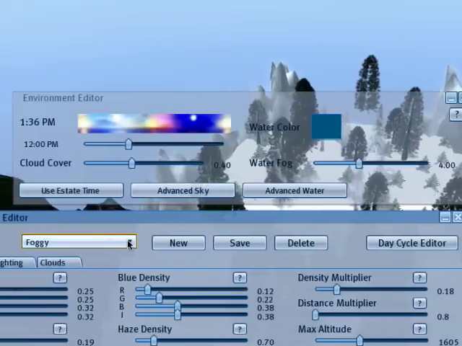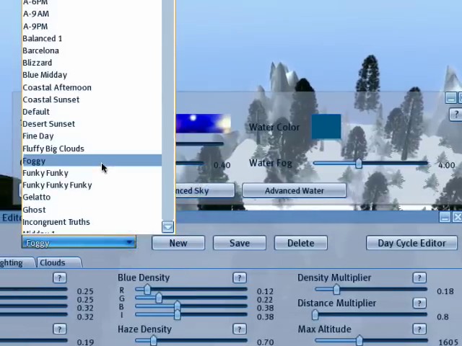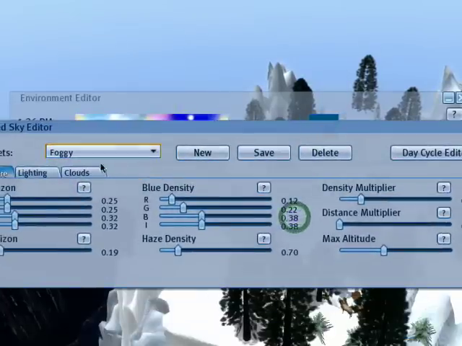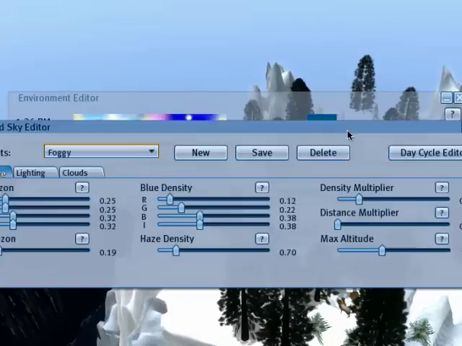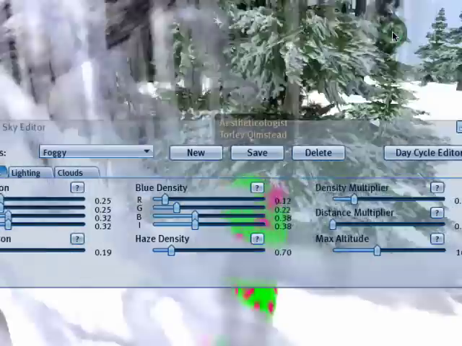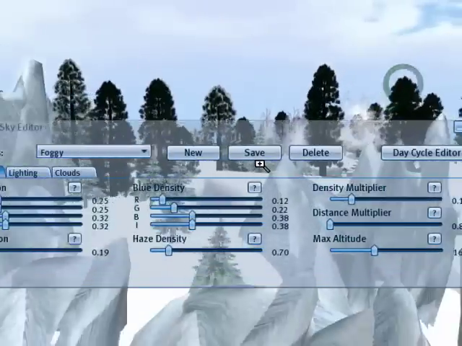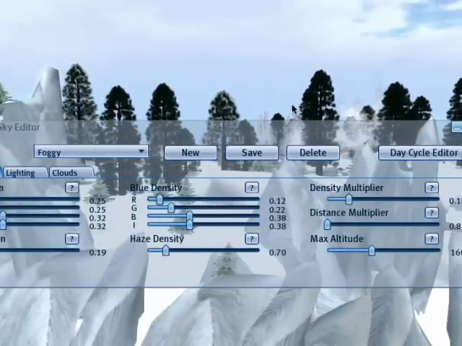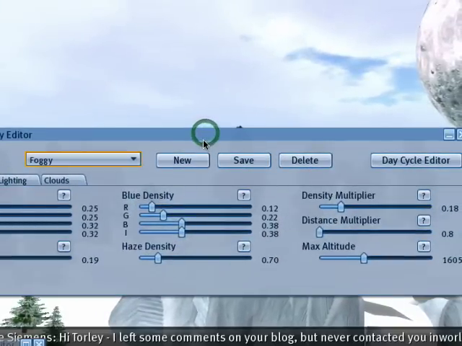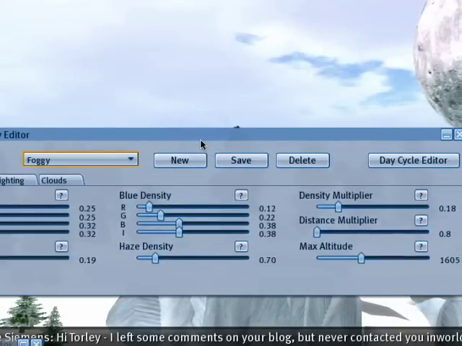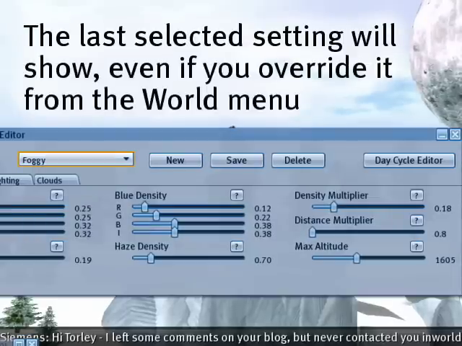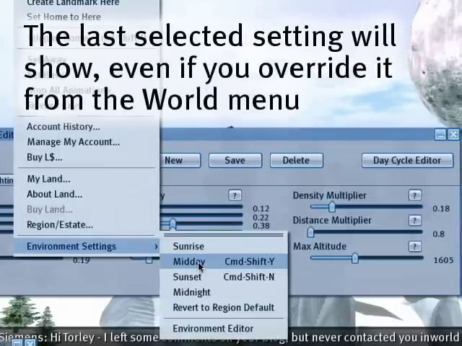You'll notice that if you click this, one of the presets we give you is foggy. That's kind of a quick shortcut, but by teaching you how these sliders interact, if you've never played with them before, it's like a paint mixer. You'll gain a more thorough understanding of how to customize and make other sorts of skies to your liking. I'm zooming out there by holding Alt and clicking, or Option on a Mac, which I'm on right now incidentally, but cross-platform friendliness is cool. By the way, it's not really foggy right now, it's just a holdover, but we really did select the midday.